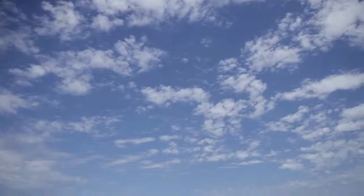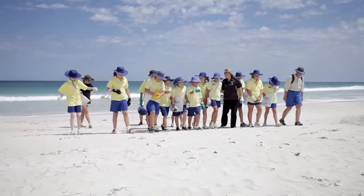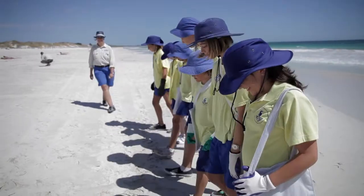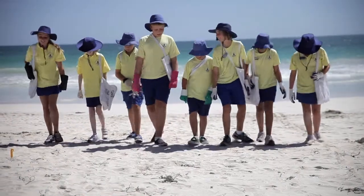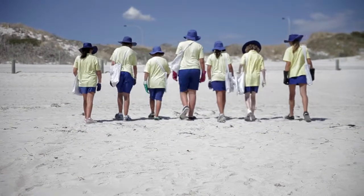For the emu parade, you're going to line up in a line shoulder to shoulder. You're going to be walking up and down the beach together, picking up all those bits of rubbish that you see. You're going to record where you are and how big an area you're doing. Most of you will do an emu survey that's about 30 to 50 meters wide, going from right down at the water's edge up two meters into the vegetation. You're going to walk as a group, all shoulder to shoulder. When you get to the end, you're going to turn around and drag your feet in the sand so I can see the lines where you've already walked.